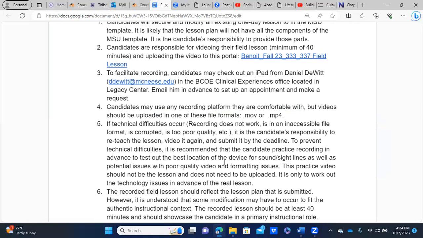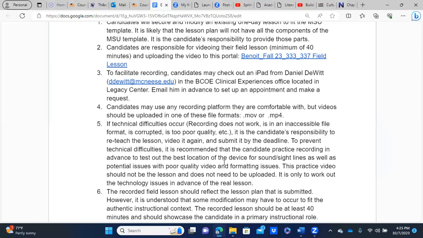As a teacher preparation provider, we have to have an artifact that shows that you taught a lesson. So I highly recommend that you practice recording, not your actual lesson, but just practice recording anything in the class, little pieces. Find the perfect angle that shows you and the students. I need to see what the students are doing, not just you. So put it at a place where I can see you and the students, full classroom. Make sure the sound is good. Make sure the lighting is decent, as good of quality as possible.